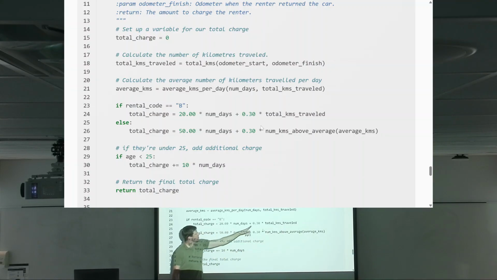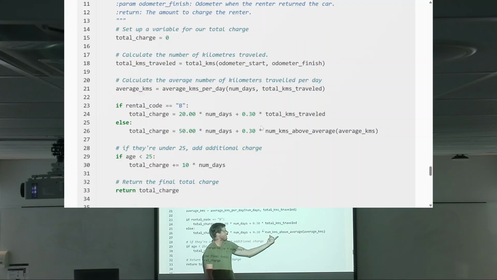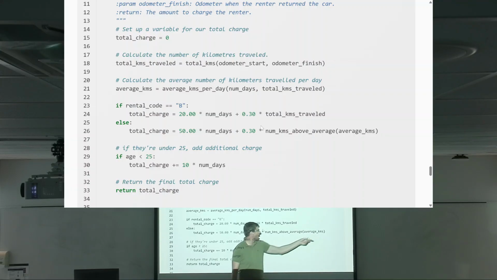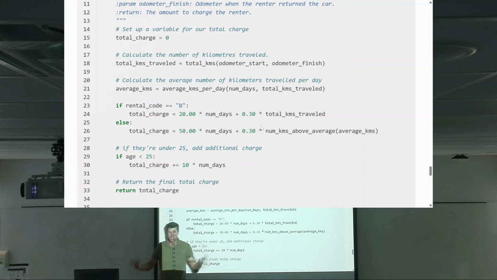You may look at these and say, aren't those magic numbers too? Yeah, maybe they'd be a good candidate for constants as well. If it's not code B, it's $50 times the number of days plus 30 cents times, and now I'm just doing an inline function call to number of kilometers above average. Give it the average, and that'll just tell me how many above the average, right?